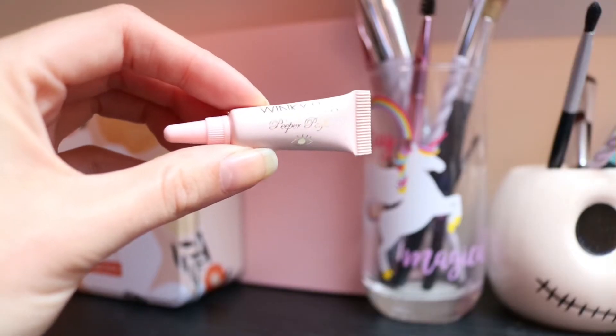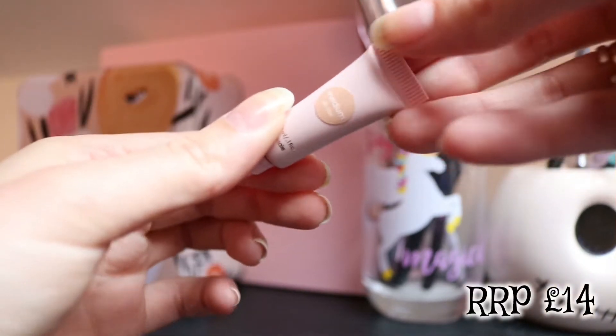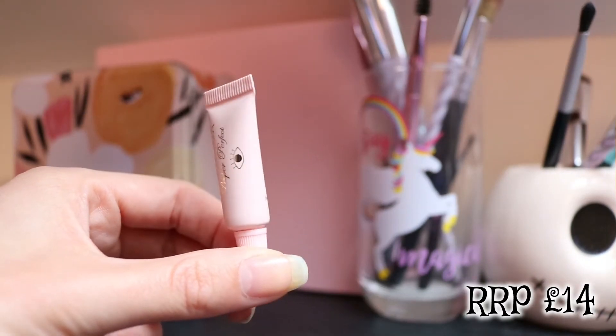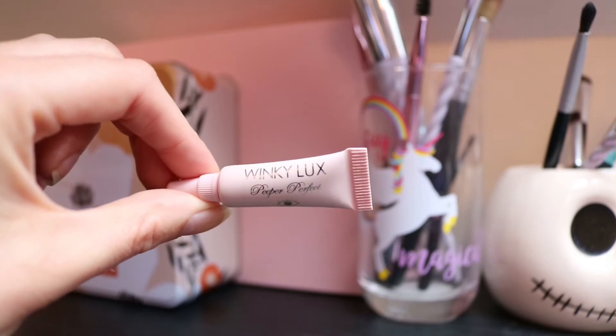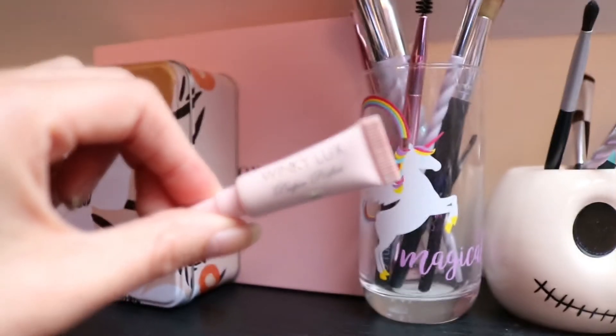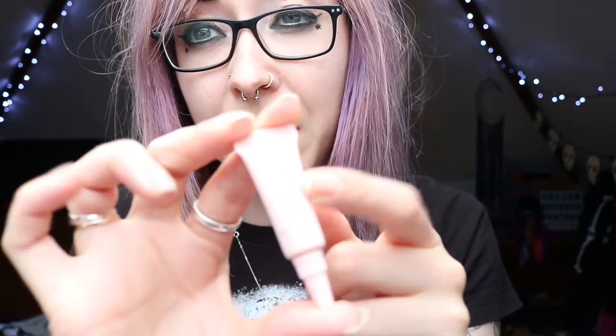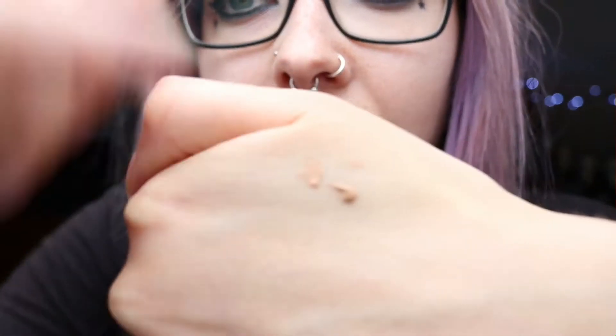They are really soft. This tiny little sample is from Winky Luxe — Keep a Perfect Concealer. This full coverage concealer will diffuse the look of uneven skin tone, blemishes and other imperfections. Its formula contains collagen, hyaluronic acid, grapeseed, olive oil and vitamin E to keep your under eye hydrated, awake and crease free. I can already see it's a medium shade — I usually need the lightest, so that's going to be too dark for me.